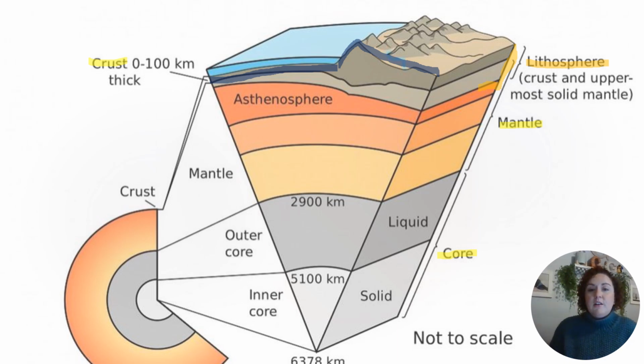Okay, so we have our 2 types of crust, our lithosphere, which covers the crust and the uppermost part of our mantle. And then right below that, within our uppermost mantle, we have the asthenosphere. The asthenosphere is this really cool layer that I almost want to call like slime, where it's technically solidish, but it's able to move and manipulate. The asthenosphere is really important when it comes to understanding our plate tectonics, because this is where the movement happens. Okay, so crust, lithosphere, asthenosphere.